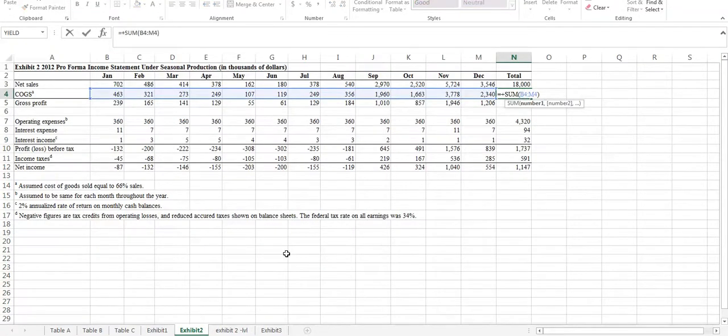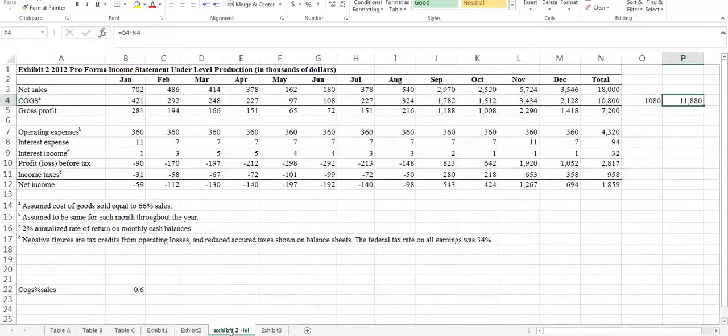So we've made the adjustment for the lower cost of goods sold, tied to the lower maintenance and hiring costs as well as the reduction of overtime. This is one of the big benefits of going to level production. All right, at this point I will take a break and we'll come back to look at the effect on inventory.